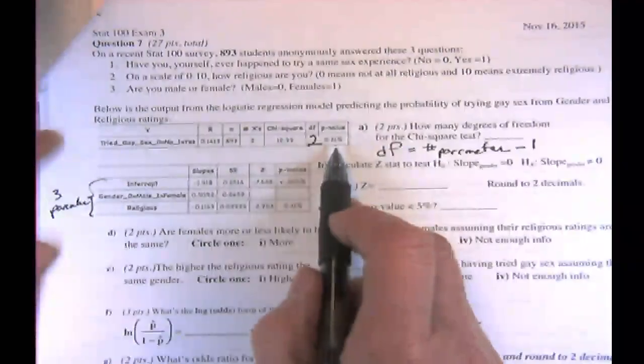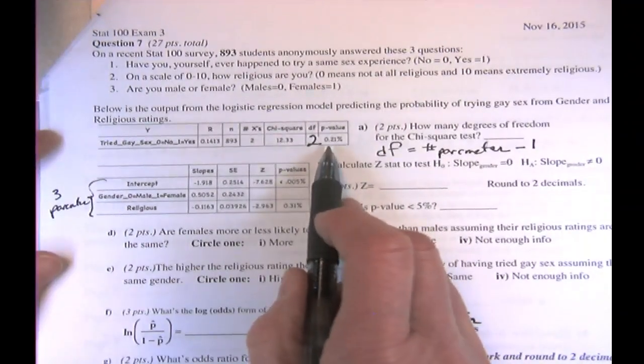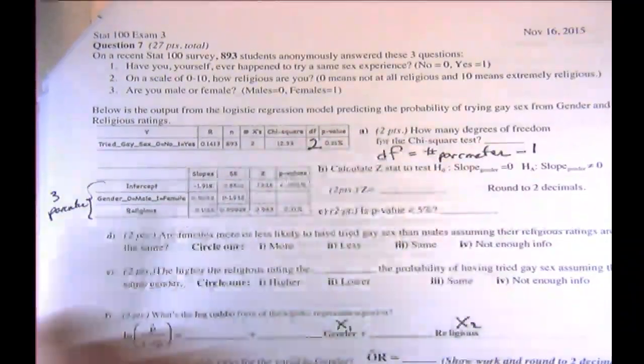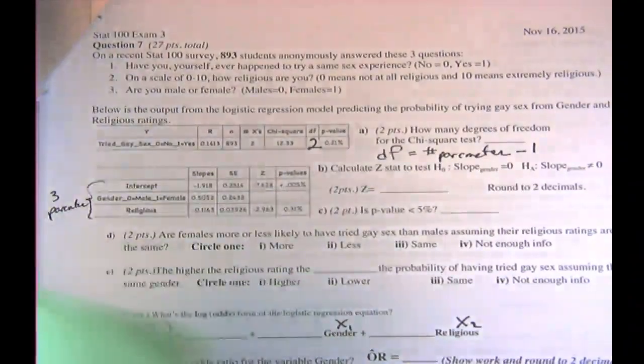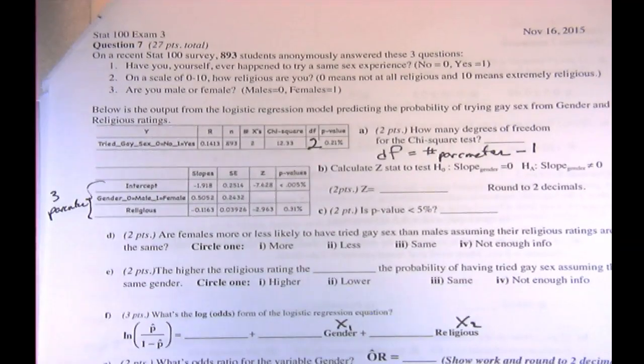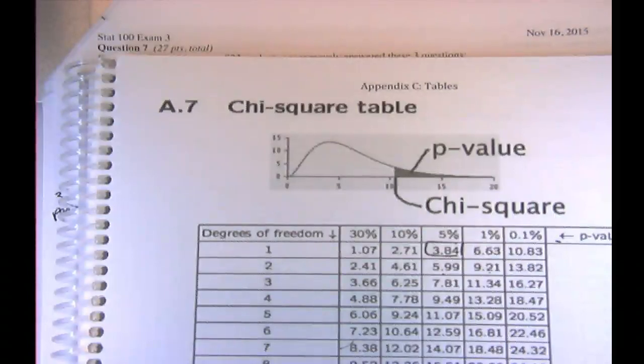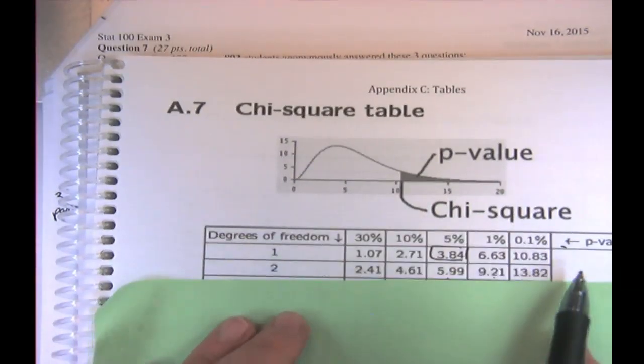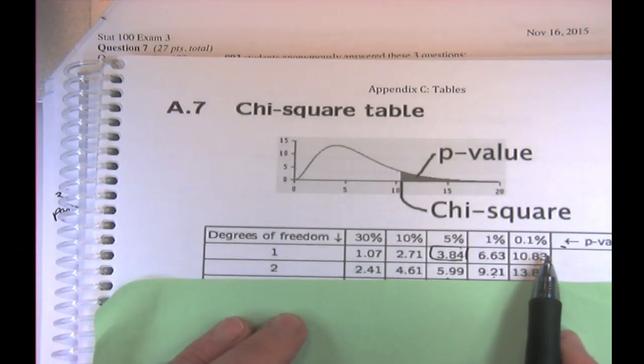Now, what if I didn't give you the p-value here, and I just wanted you to look at a chi-square table? We could do that. Let's say I gave you the one in the book. So you know there's lots of chi-square curves depending on the degrees of freedom. So here we want the one with 2 degrees of freedom, so we'd just be focusing on here. And this gives you the critical values for the different cutoffs.